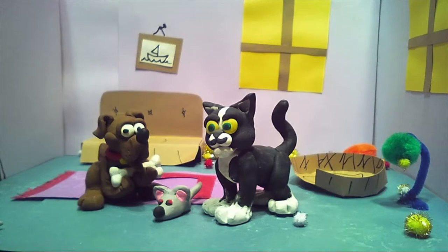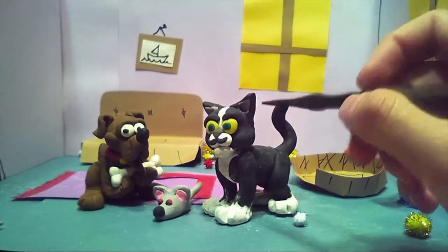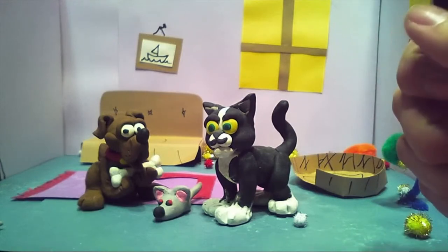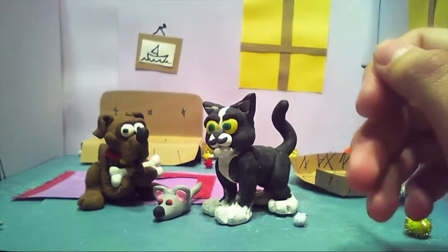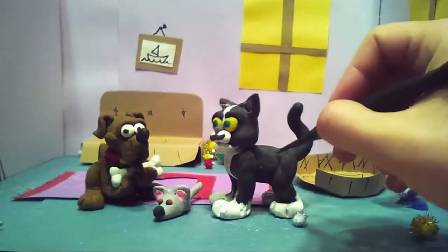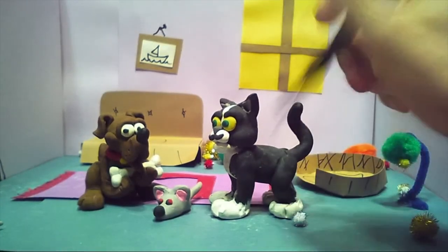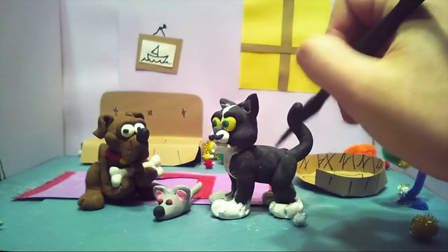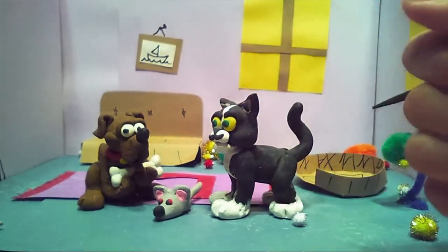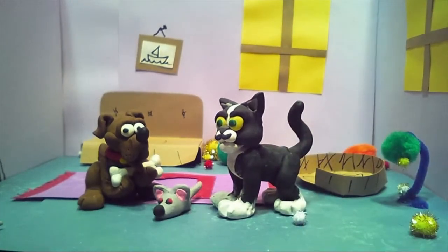Right, and another factor into how long these characters will take to make would be how much detail you decide to put in there. Obviously, you can take clay tools and sketch in little hairlines all around your character, but we actually advise against that for the time being for a film like this. Because when the clay is raw and you're physically moving the characters around, all those little details that you etched in will be smushed away as your fingers touch the characters, and you'll have to either let it go or decide to go back in and scratch them in frame by frame. But by doing that, it'll look like the fur is constantly moving, and that might not be an effect that you want, so we just decide to keep them nice and smooth for these beginner films.